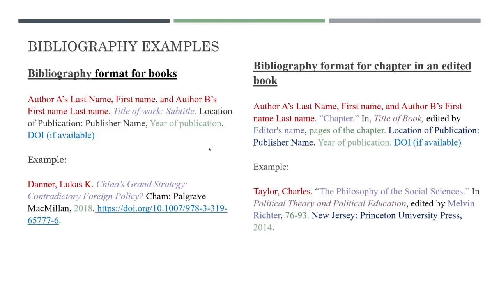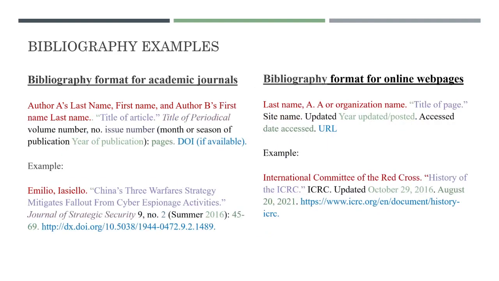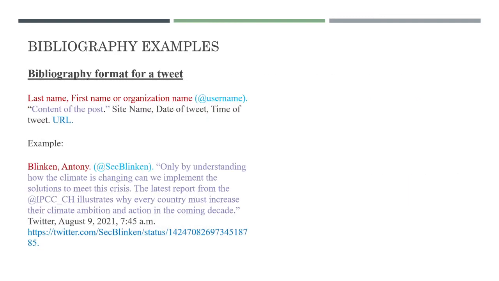Here are some examples once again for bibliography entries. Here's one for a book, and here's one for an edited chapter in a book. Here we have one for academic journals, and one for online web pages. And lastly, of course, social media, and in this example we use Twitter.